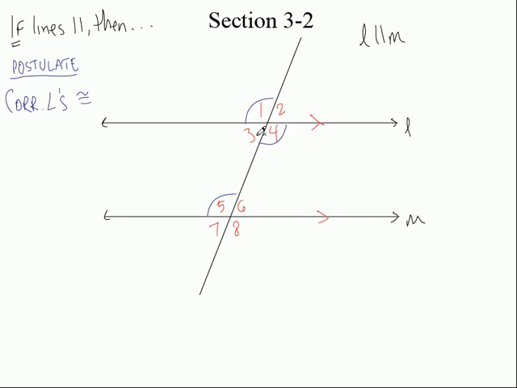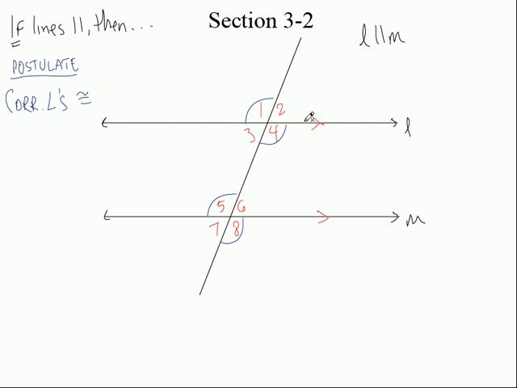Now look, as far as corresponding angles, is there anything that's corresponding to 4? 8. So what did we just say about corresponding angles? They're the same. They're equal. Okay. So 4 and 8 are equal. So guess what I can do? I can put an arc there at angle 8. You see it? So watch. Just knowing that the corresponding angles are equal, what angles do we know are equal so far? 1 and 4 and 5 and 8. All 4 of those angles now are equal to each other.